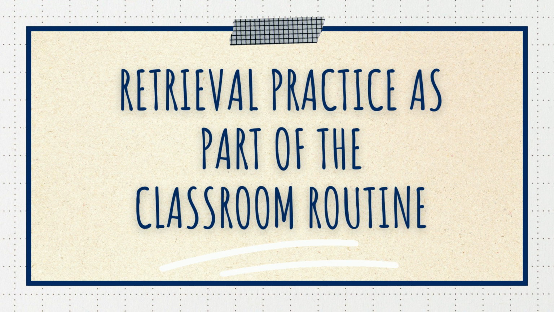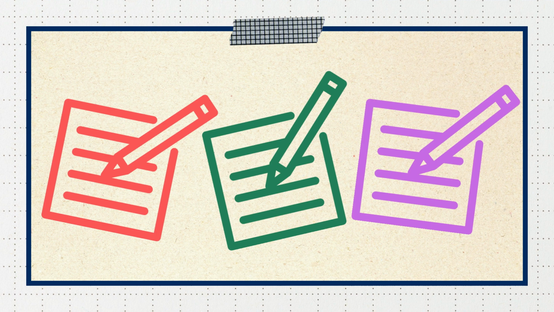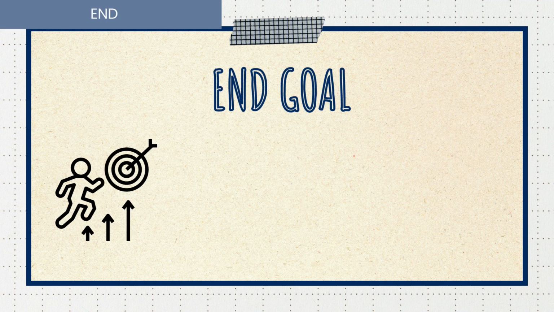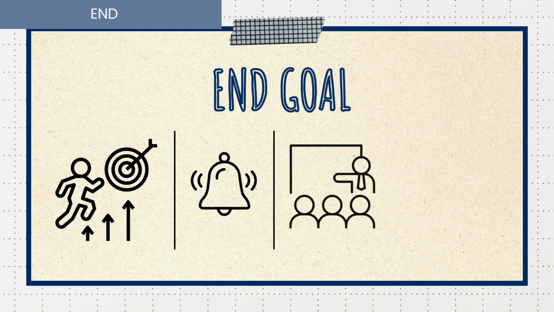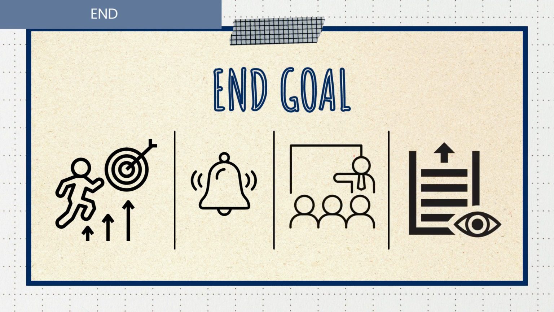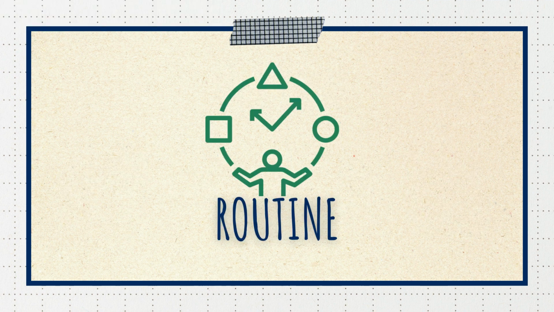This method makes retrieval practice part of the classroom routine. Also, over time, students build up a collated set of retrieval notes that cover several units, and by doing so provide them with solid study materials. Ultimately, the goal of the Retrieval Practice Grid is to motivate students to identify and fill in their own gaps of knowledge. It is a highly adaptable resource that can be used as bell work, introduction to a unit, or as revision resources, fitting easily into any classroom learning routine.